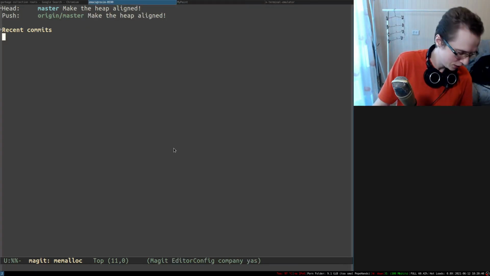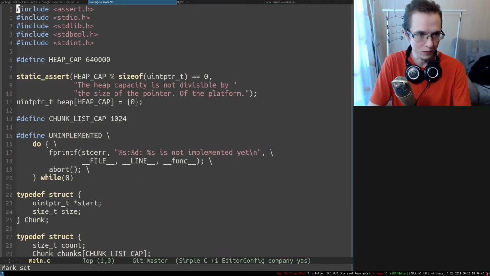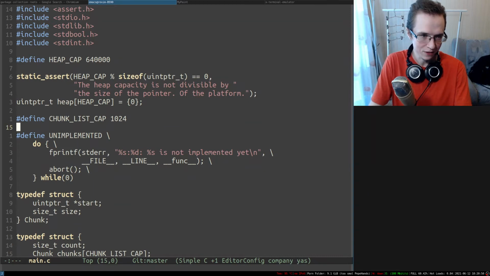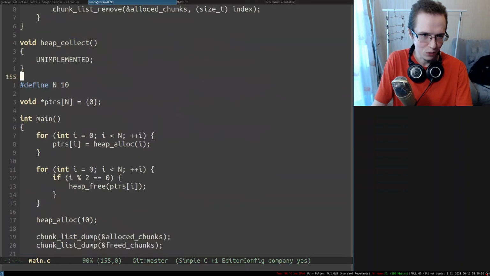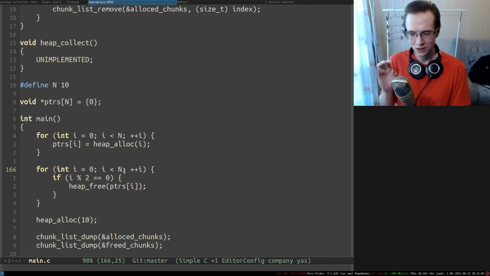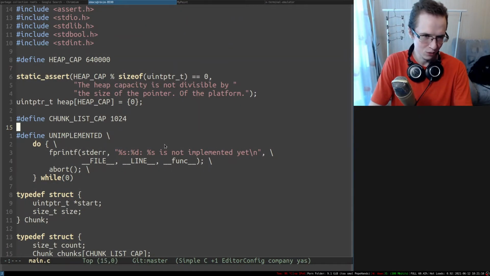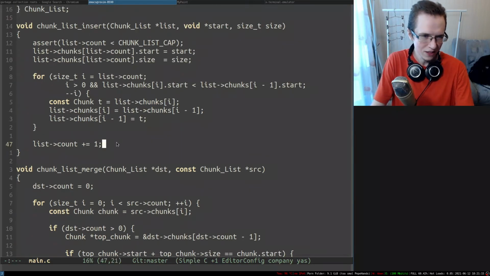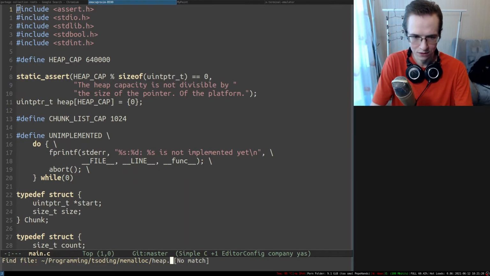All right, so let's implement something interesting. As I already mentioned, I want to have some sort of binary tree. So where are we going to put all of that? I feel like I want to separate my implementation of the heap into a different translation unit, because this file is going to grow pretty quickly. Then I can define all of the static variables in static memory in a separate unit. So let's quickly separate all of that.